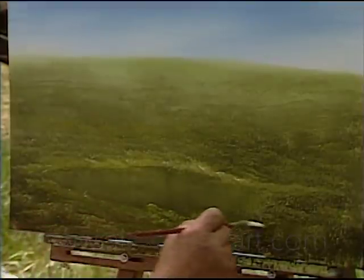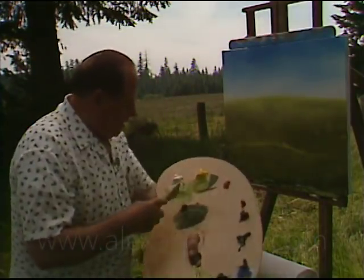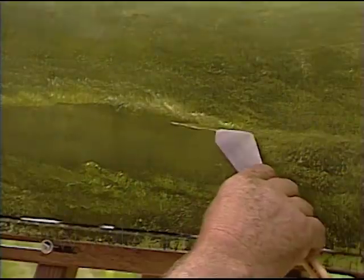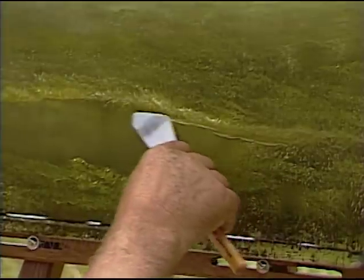And see, all of a sudden you have a nice little water pool there, and usually the horse will go down there and has a happy time. See, if you want, you can give him a little bit of shoreline there. See how fast you can do that? A little bit of a shoreline.